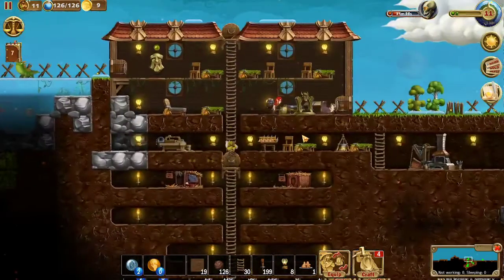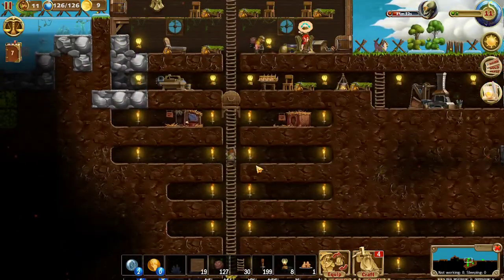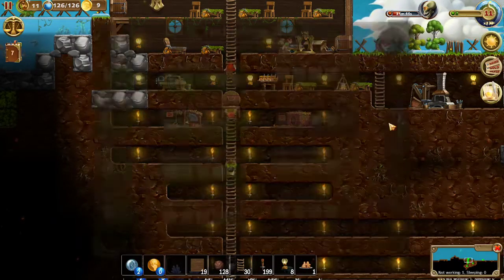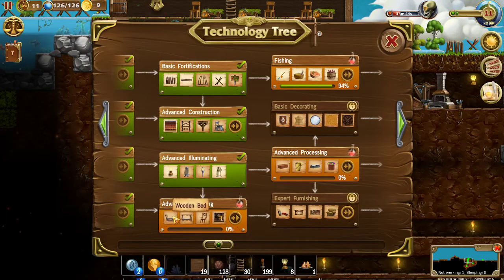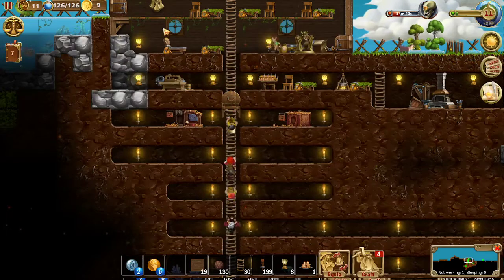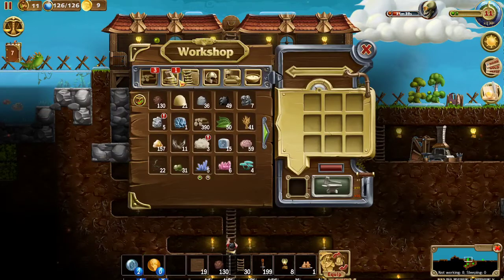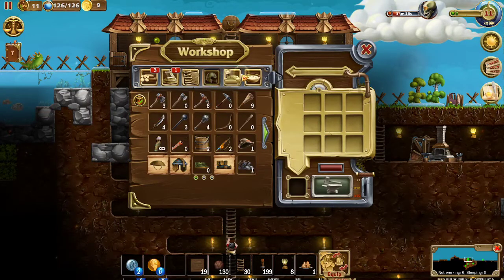I wonder, should we put some beds down here and move this down a level? But I think we're getting pretty close. Yeah, we're on advanced furnishing, so let's go ahead and make... What do we got? 11 dwarves. Let's see what we can do in advanced bed making. Make sure everyone's nice and comfortable.